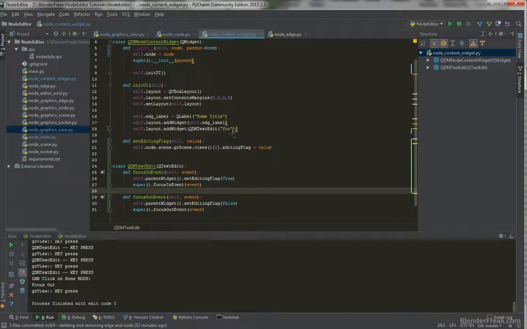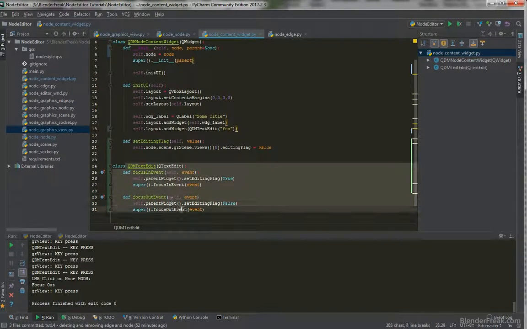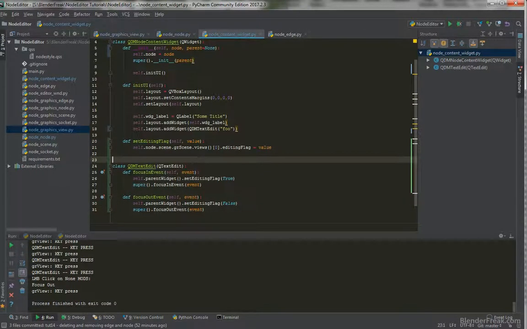But remember, if you start using text edit or line edit or anything like that, you need to have these focus in or out events modified, so therefore you should probably create something like QDM line text edit with the same logic as described here.